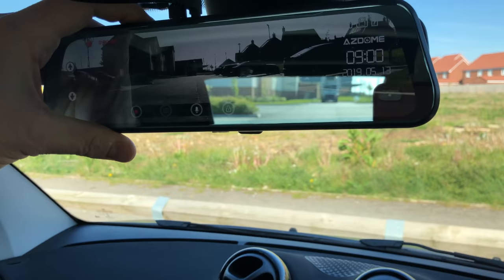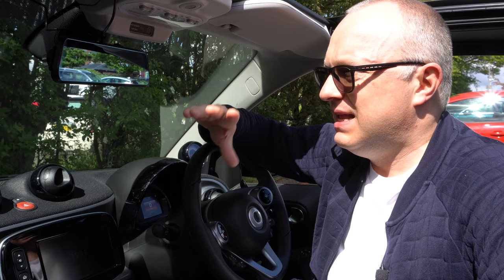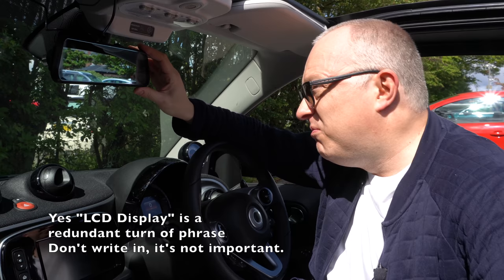That would work in a car with a black headlining. This car doesn't have a black headlining, it's got a white one. So on a sunny day like this, I can't see this LCD display on here. It's on at the moment, and whatever I do, I can't see it. Of course, I've got the roof open as well. I mean, not all cars that would apply to, but even when I close the roof, I can't see this at all, so I might as well open it.